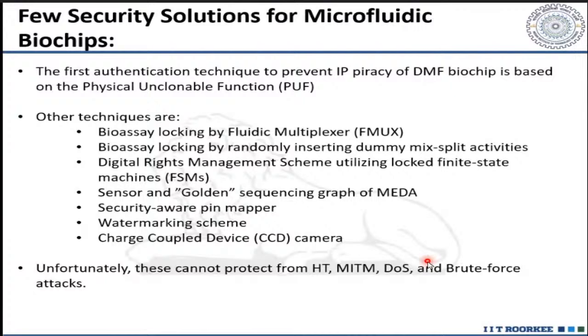Another technique that people have worked on and published is bioassay locking by randomly inserting dummy mix-split activities. In the assay or protocol graph, some dummy mix-split activities have been inserted randomly. Although those look like mix-split operations, and the intruder will think that this may be the actual operation, it is dummy.